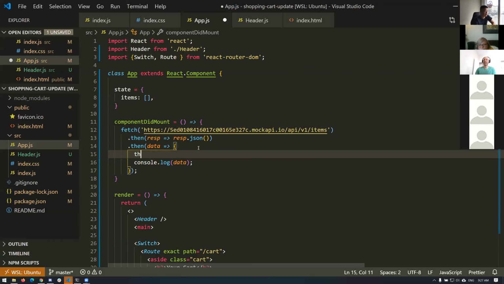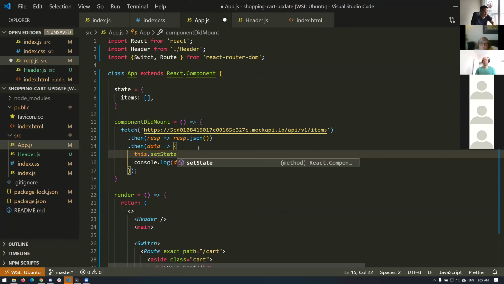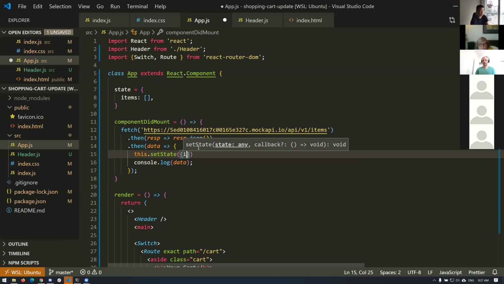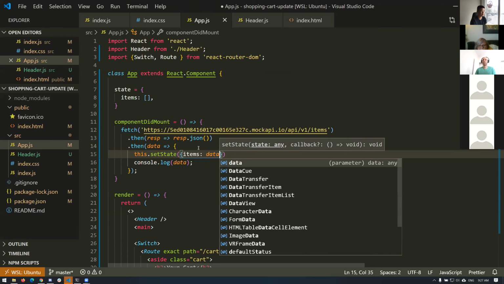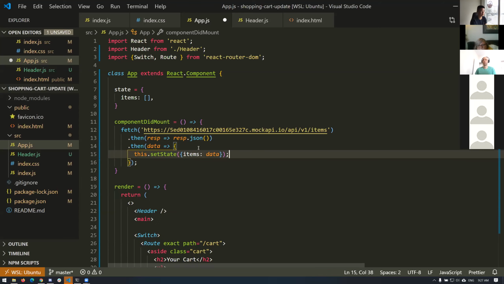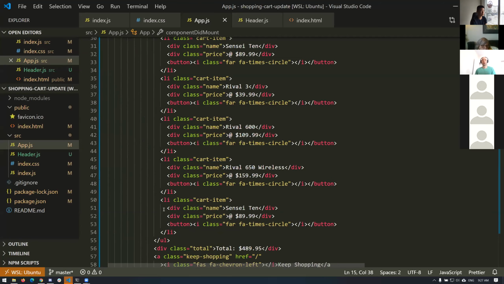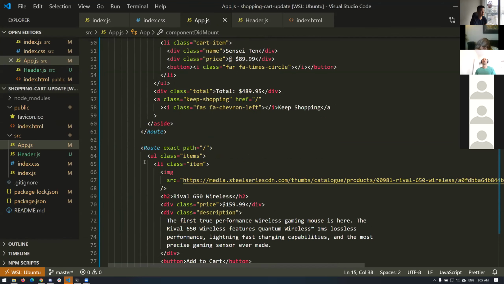And so we're going to say this dot state, set state, and we're going to pass an object and say items is now equal to data. There we go. So now what we should go about doing is fixing our items here.